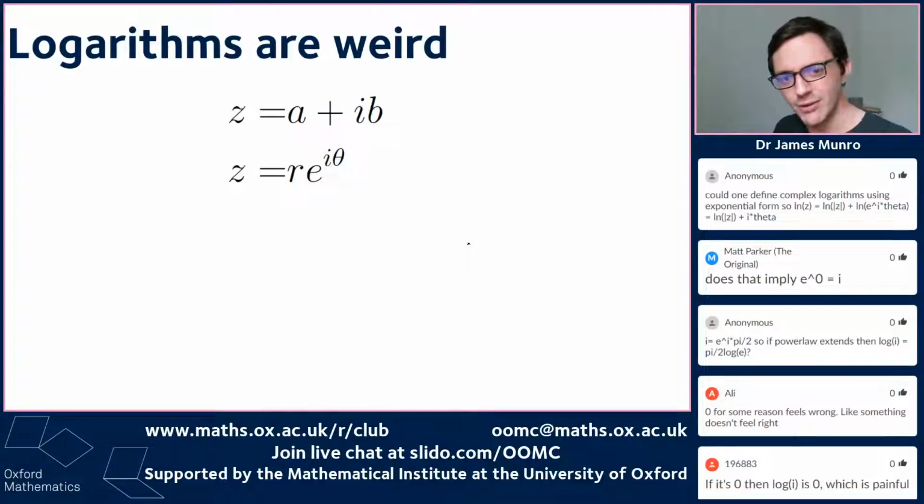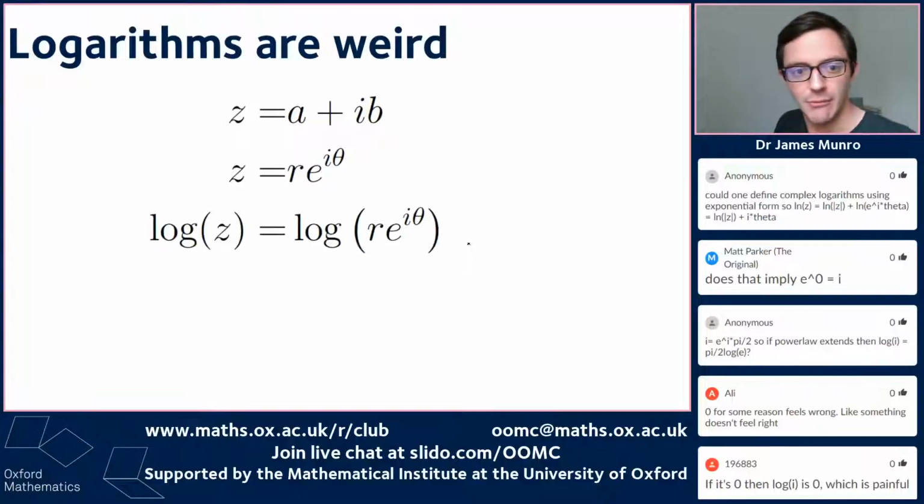If I want to do a logarithm of my complex number, then I'd have to write down something like log z. I haven't put a base on my logarithms. Am I going to get in trouble for that? I hope not. All my logarithms are base e. They're natural logarithms, I suppose. Maybe I should be writing ln. I'm really sorry. Okay, so I'm going to do my natural logarithms of both sides.